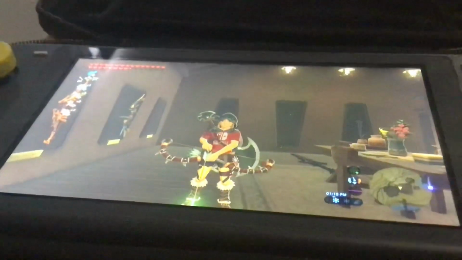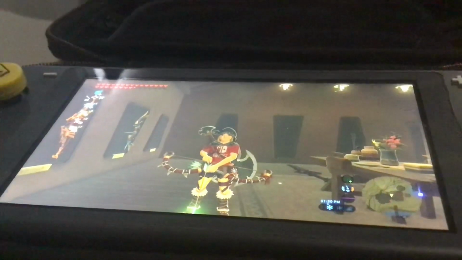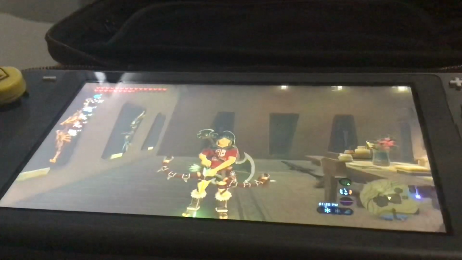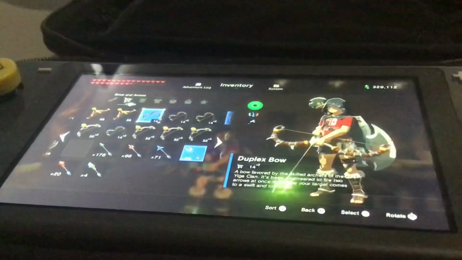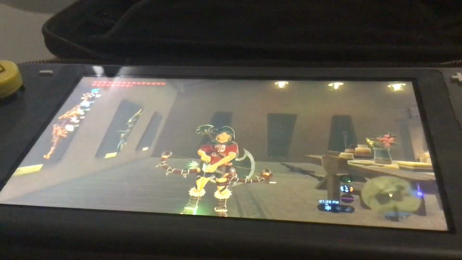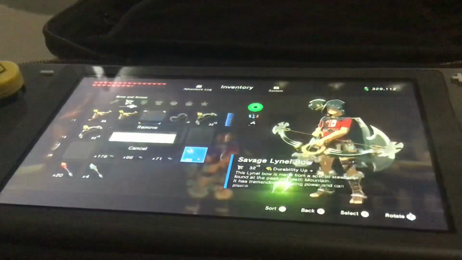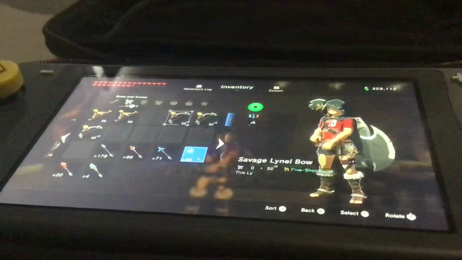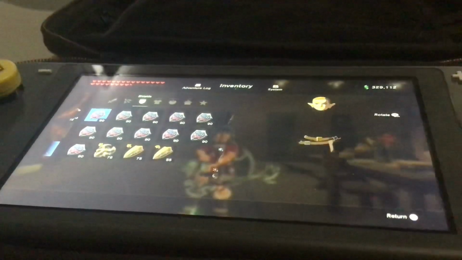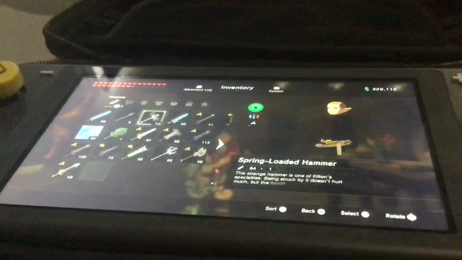So you pull out your multi-shot bow, and you draw your bow like this. Make sure you have the shock arrows equipped. Now, I'm going to drop it. Equip. Drop. Equip. Drop. Equip. Drop. Equip, and eventually it should look like this. This is what we want.